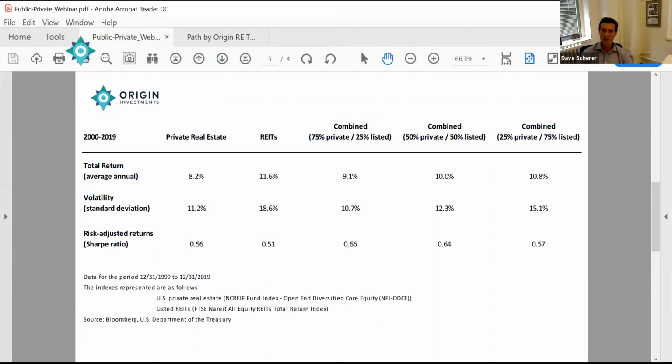So if you look at the top left under private real estate, total return 8.2%. That's completely correct, except that's the average, right? And I would tell you that, and this is both my opinion, but it's also just data-based. If you segment private real estate managers, Origin is one, by top tier, middle tier, lower tier, there's a massive dispersion, right? So 8.2 is the average, but if we said, okay, now let's look at the top 20% of post-net returns to investors, that would go all the way up to well above 10%.